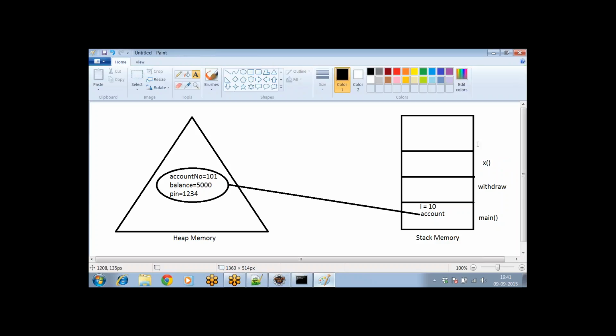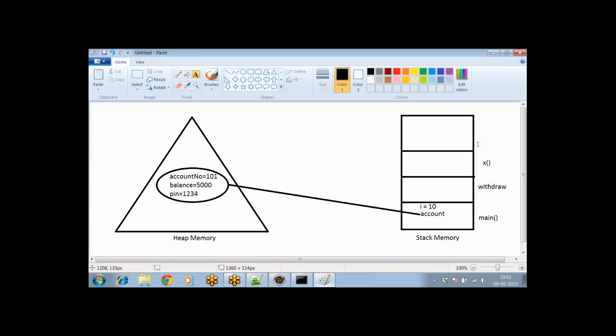So X method, which is on top of the stack, is the currently executing method here. And which method is calling that X method? The withdraw method. And which method is calling the withdraw method? The main method. Withdraw method is invoked by the main method.